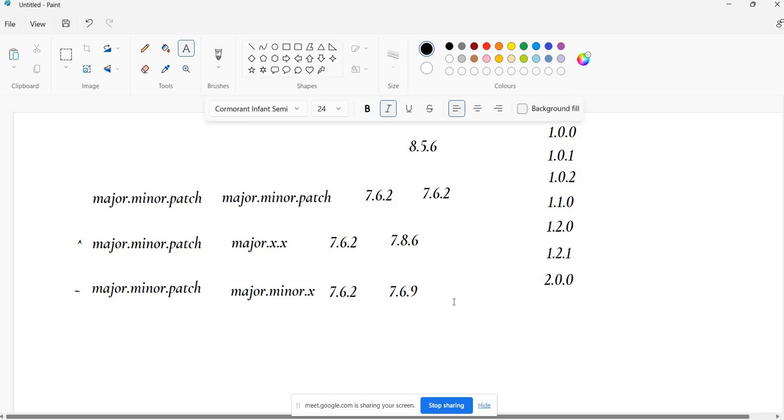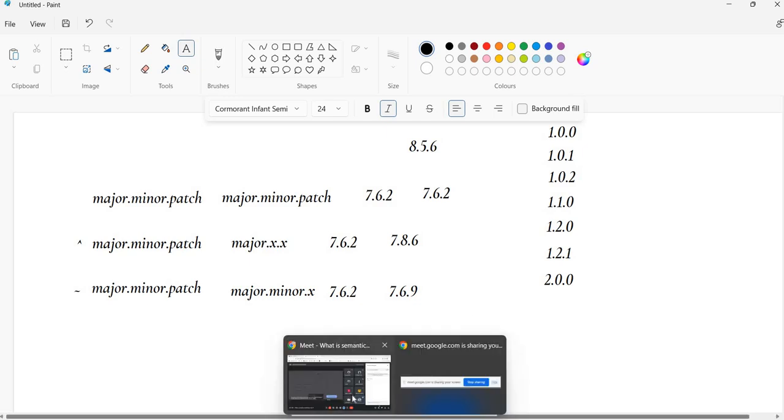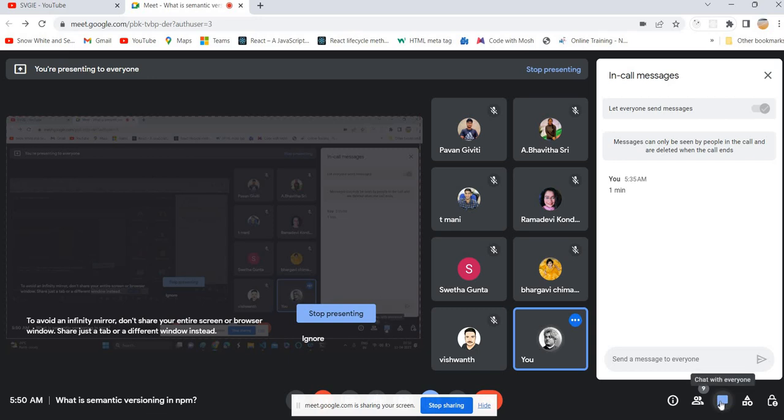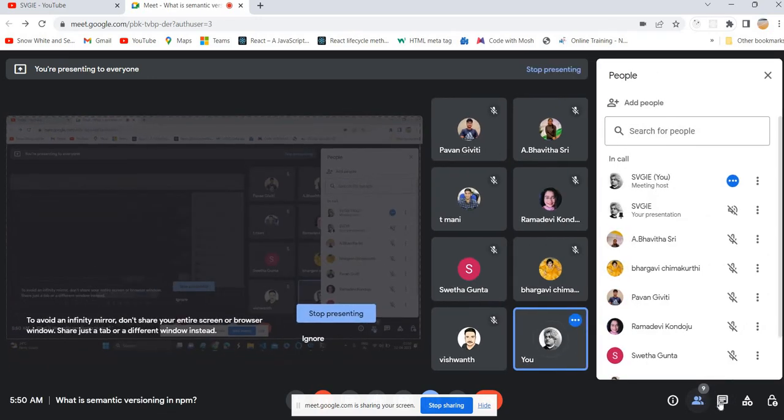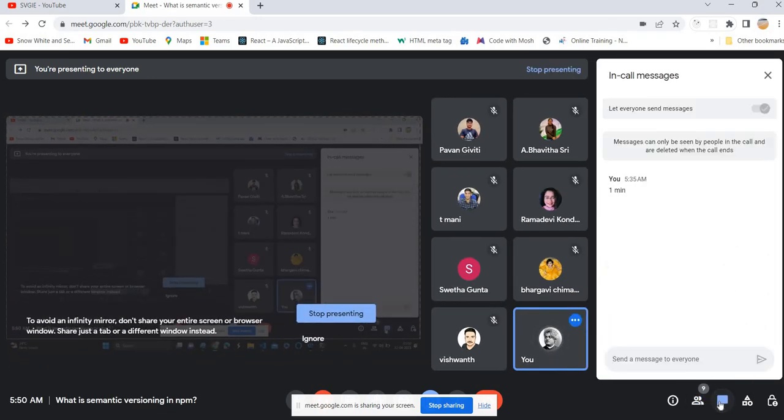We can update all the packages in our main package with one command only. Those things we can also learn. So the remaining people, just give me confirmation, yes or no, whether you understood what we are talking about. Now we are going to see those things practically. Quick, yes or no?